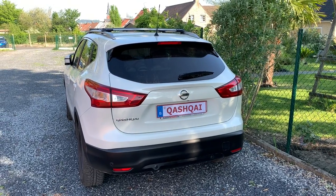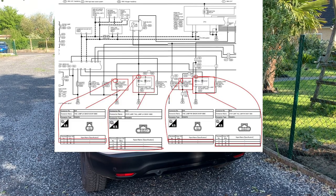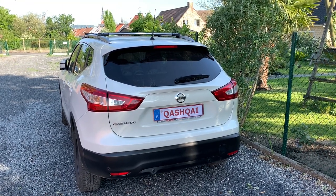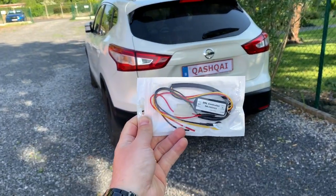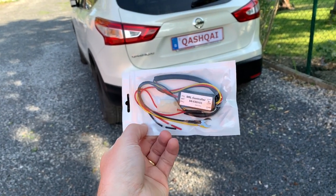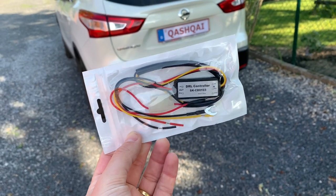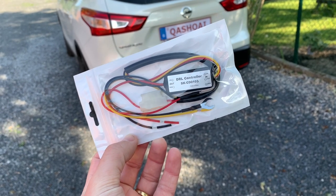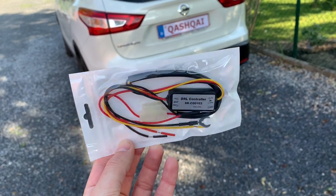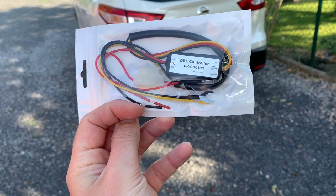We really dove into the cable harness and the wiring as well, and we had a hard time figuring out which cabling ends where, what kind of connector, and how to join everything up. One of the very first ideas was to use some kind of aftermarket controller like this one — I had it for about two and a half euros on AliExpress. The principle is quite simple: you wire it up to a 12-volt source and a ground, the other cable goes to the tail light, another to the turn indicator, and another to ground. There is even a little fuse holder with fuse.